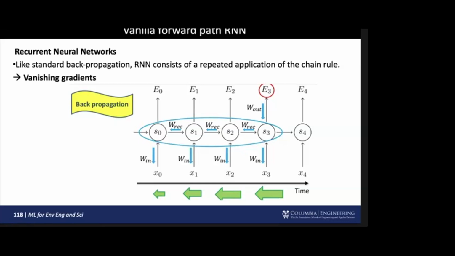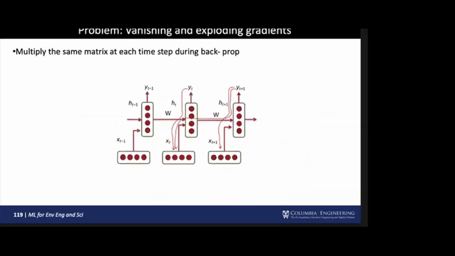Vanishing gradient makes it very hard for the model to learn long-term dependencies, because the early parts of the sequence stop getting updated effectively. Now we need to address this. So this slide highlights the core issue with training standard RNN: vanishing and exploding gradients. The problem happens because we multiply the exact same weight matrix W at every single time step during backpropagation.